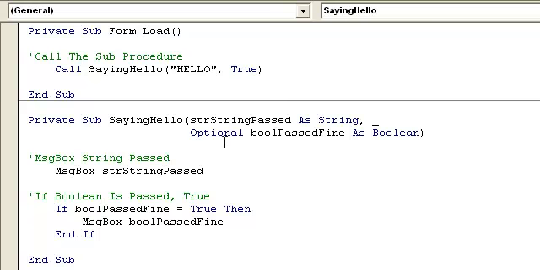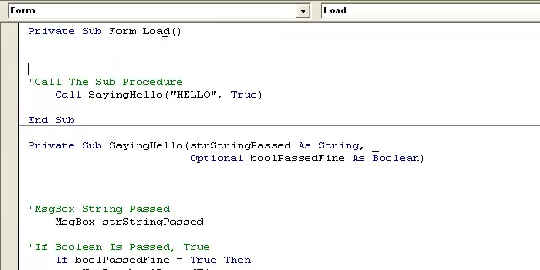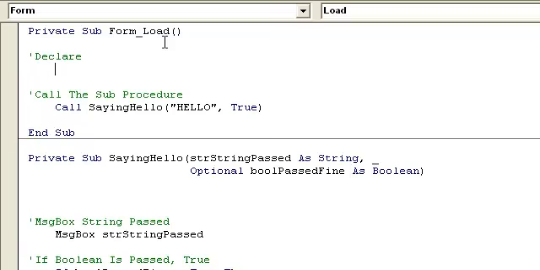Now maybe you're wondering about something else I haven't really discussed yet, which is declaring within sub procedures and functions. You can do this anywhere, even in the form load, because it's a sub procedure. So I'm just going to show here too. So we're going to declare. What we do here is we use dim.